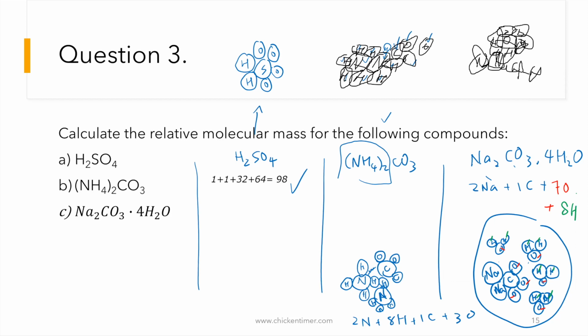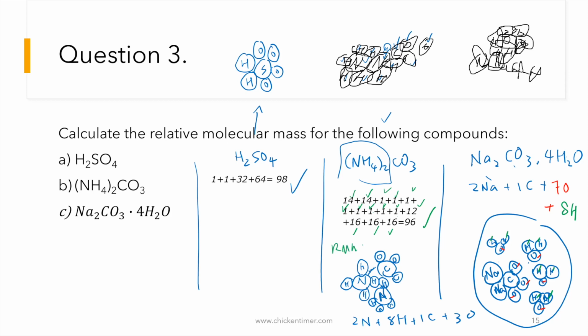Then now you can add up the mass. I draw this, I tell you to draw it because then you can see clearly how many are there and then you can count properly. But if you can look at the formula and you can count straight away, then good for you, you can skip this step. 14 plus 14, 2 nitrogen, 1, 2, 3, 4, 5, 6, 7, 8 hydrogen, then 1 carbon, 2, 3, 4. What you can write is this.